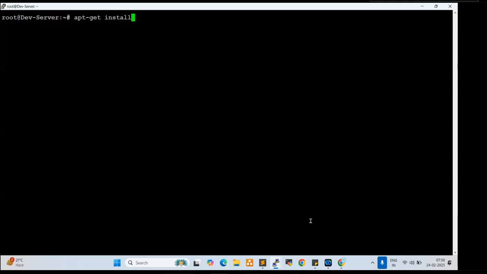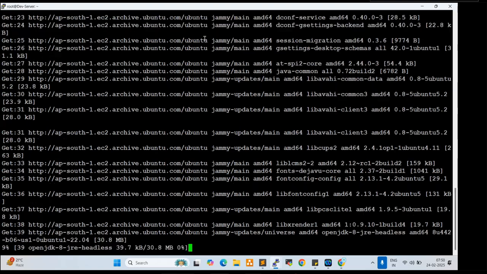I want to install Java 1.8. Apt-get install openjdk-8-star space -y. So I want to deploy Java 1.8. So what am I doing here? Apt-get install openjdk-8-star space -y. Enter. Now 1.8 is installed.